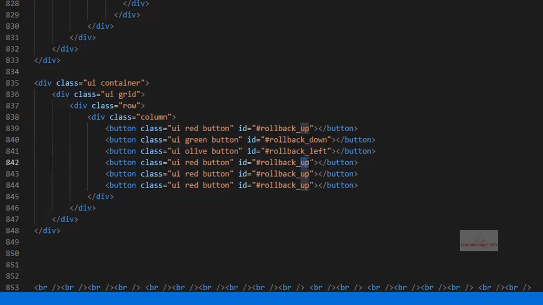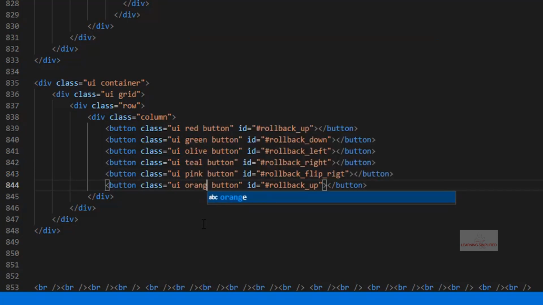Next this one will be roll back right, and we'll be using some separate color class here. Next we'll be putting an orange, or say pink button. This is the roll back flip right. Next we'll be creating an orange button which we'll be naming as roll back flip left.